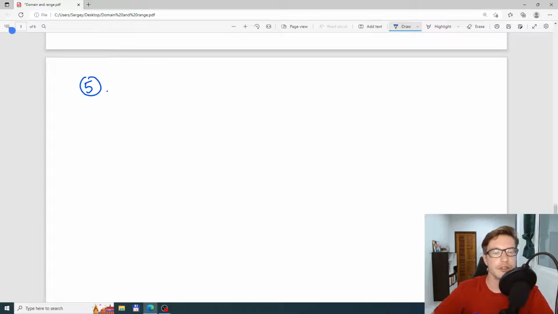This time it's going to be an exponential function, or the power function, 2 to the power of x. Can you raise 2 to any power? Negative, positive, 0? Yes, why not? So that means the domain of the function is going to be any real number. What about the range? Again, we need a sketch.